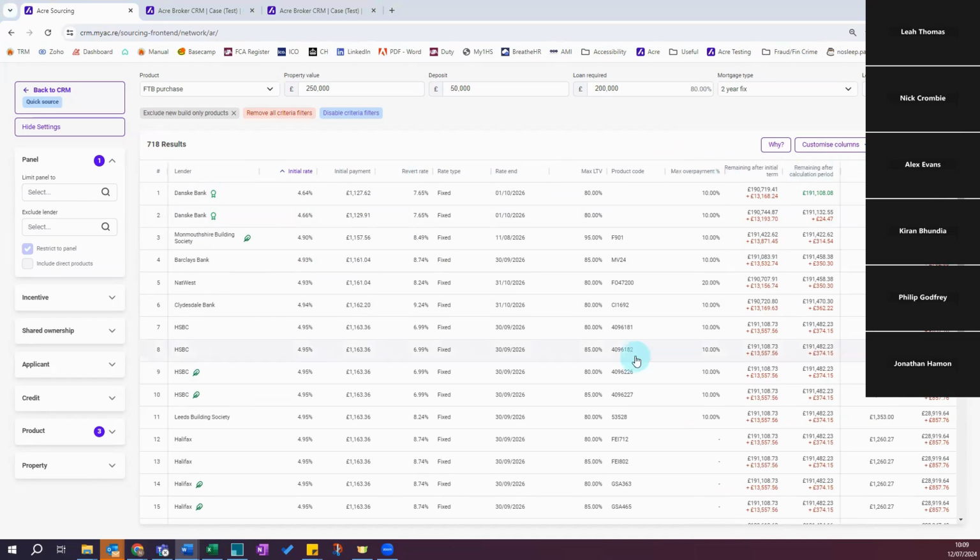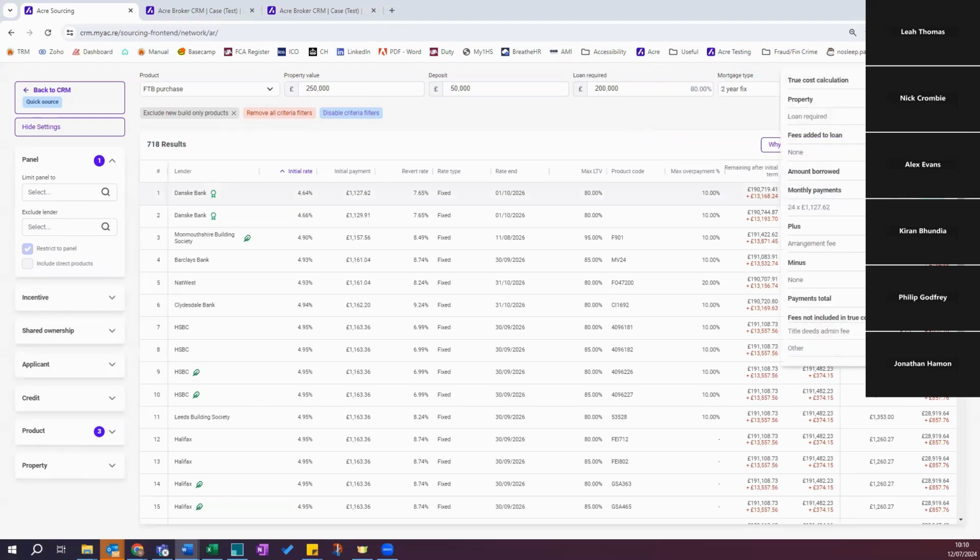What else have we got on this screen? So when we actually get into a case, which we'll do shortly, you'll find that there's a scroll bar across the bottom and a few more columns. That's because this one hasn't got any extra filters or criteria applied. So you might notice there's no affordability in there. I know we showed you how that affordability calculator works and how it automatically does 37 affordability calculators for you within the system. But that isn't there because, as it's a quick source, we haven't actually entered any income details.